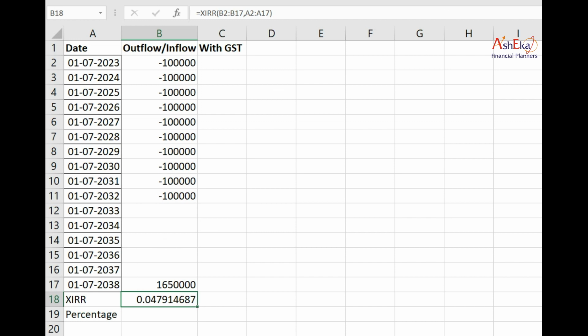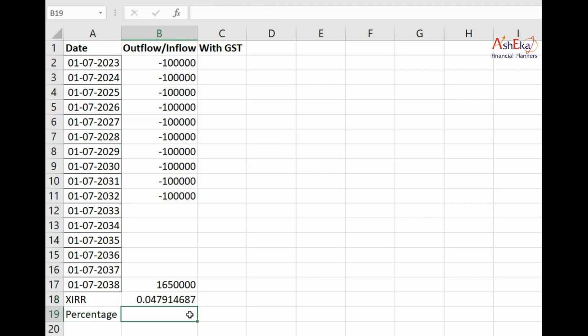This has to be converted to a percentage. All that you have to do is go up to your menu bar and click on the percentage. Now this converts it into 5%. Actually, it's better to show at least 2 decimal places, because this by default is rounding off the decimal places. So we need to click on the option above, which increases the decimal places, and you can see that it is 4.79%.